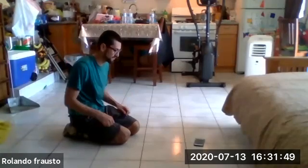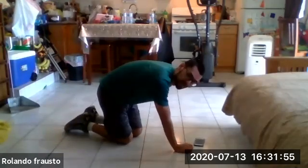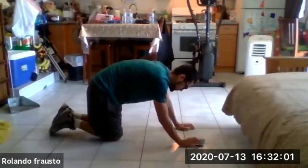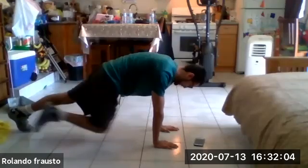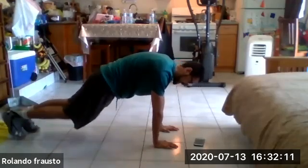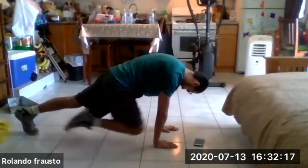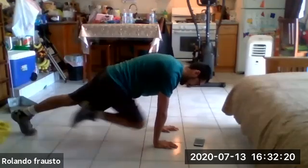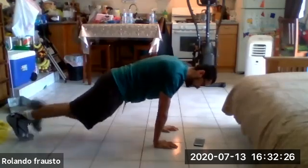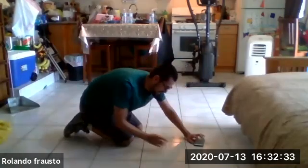Looking good so far. All right, let's get in our positions. Get in your positions for the mountain climbers. Ready, set, go, mountain climbers. Up, down, straight up and down motion. Nice controlled pace. Go at your own pace, not a competition. Up, down, left, right, left, right. Looking good. Right, left, right. Last one. And stop.